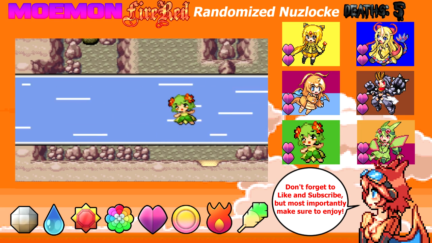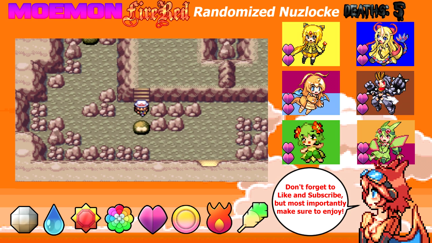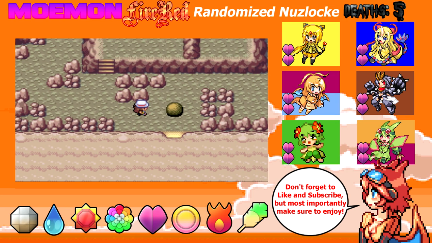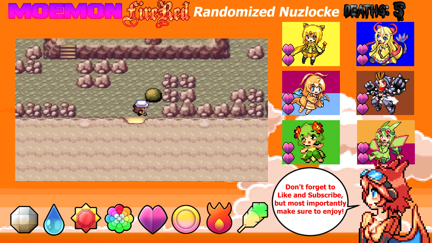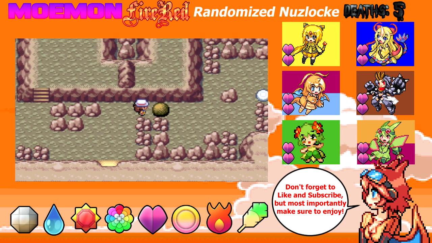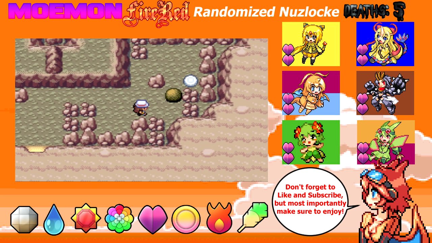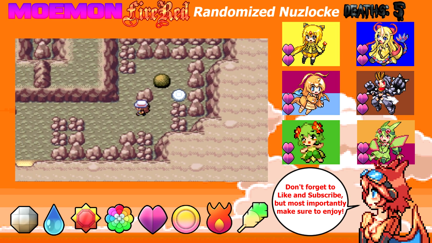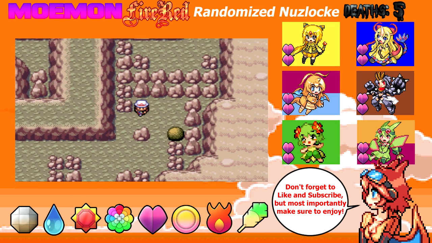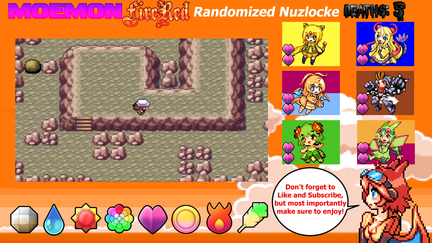Yes, time to push your Strength. There we go. Here we go, guys. We're just going to move this boulder. No, I don't want to move out. There we go. Move it all the way over here. Okay. There we go. I don't know what that did, but oh, what the heck?